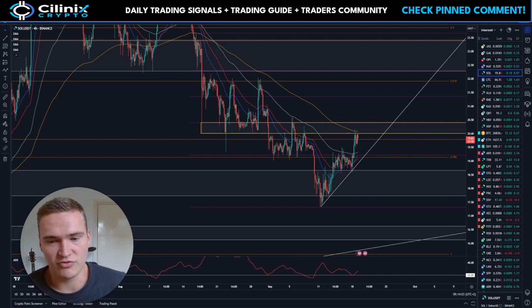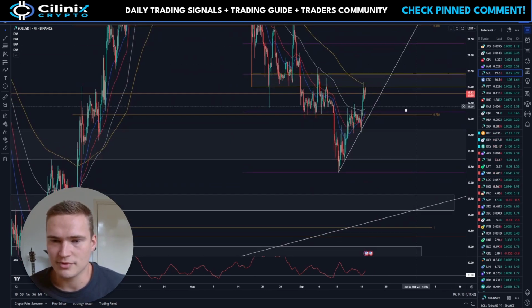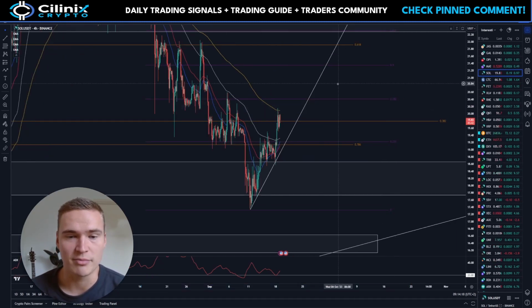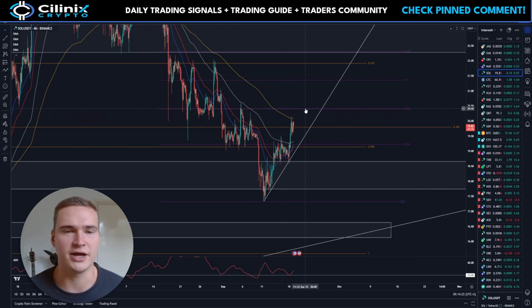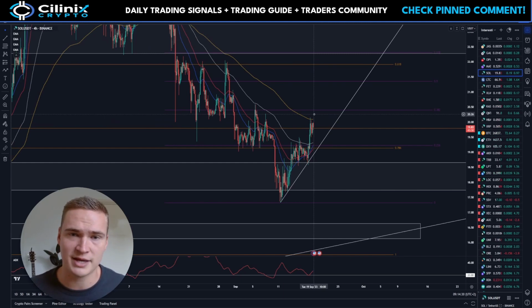Solana is bullish. On the 4-hour time frame, on the short term, it is bullish. On the long term, it is still bearish. All right. And this level right here between $20 and 20.4 is the last resistance for Solana to hold, to remain bearish. It's $20, which is a psychological resistance level, and then supported by the 200 EMA and the 382 FIB, a major resistance level. I would personally say if you see those three things together, a 382 FIB, 200 EMA and a psychological level, just short. All right, it's too strong.